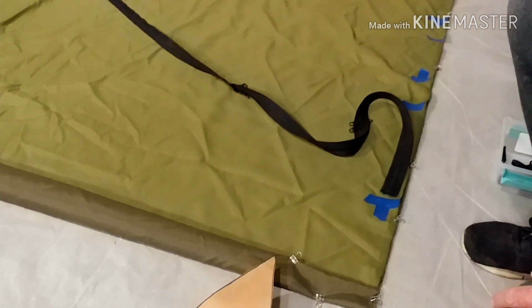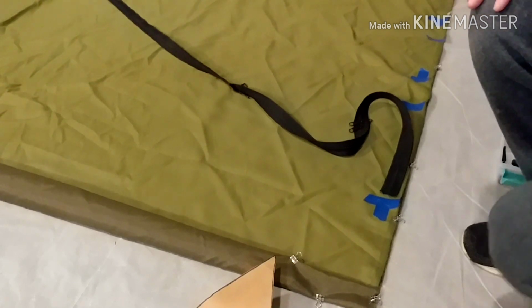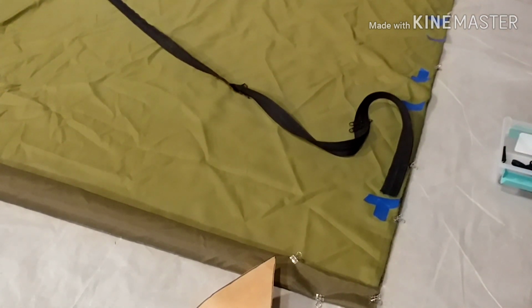I still got a little bit of work to do to get this one side ready to go. And so yeah, there's a lot of work involved in it, just the setup. But if you don't do the setup right, everything's going to be messed up. So it's definitely important to take the time, and what they say, measure twice and cut once. It's really important, especially in this part of the process.